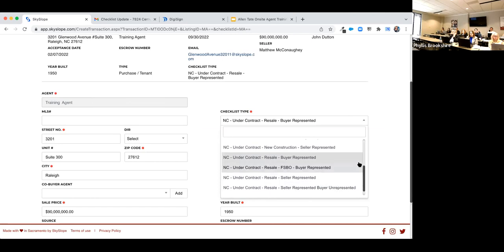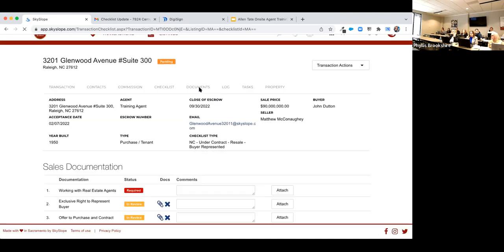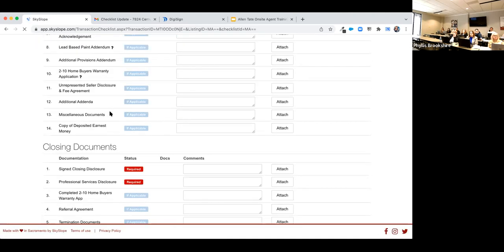On the checklist itself, we've created a couple of placeholders for you. One of them is additional addenda. Instead of putting a whole bunch of lines on there for stuff that y'all use once in a blue moon, we just put a placeholder. If you have any part of the contract that's an additional addenda that doesn't have another checklist item, you can put it there.